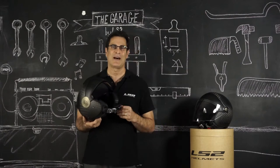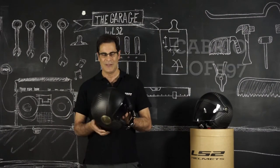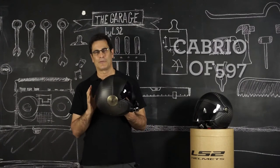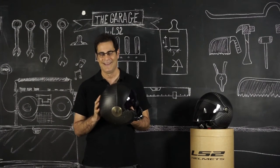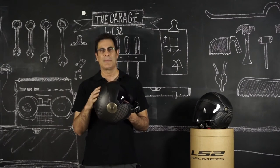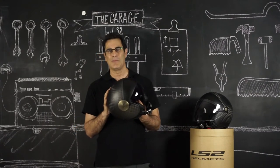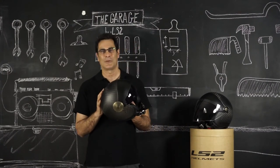Motorcycle riding is all about freedom of choice, freedom of expression, and freedom to be yourself. And the new LS2 Cabrio proves that performance and style can go hand in hand. Our designers have spent a lot of time and a lot of hours to come up with a beautifully packaged helmet by riders for riders that allows you to stand apart and be your own out there on the road.